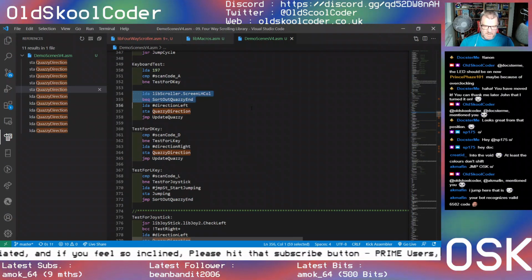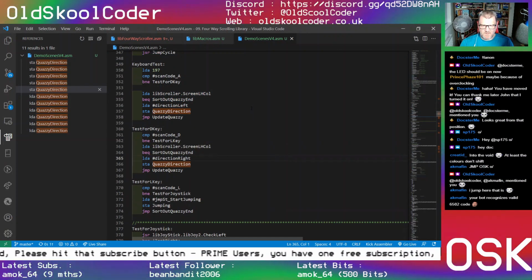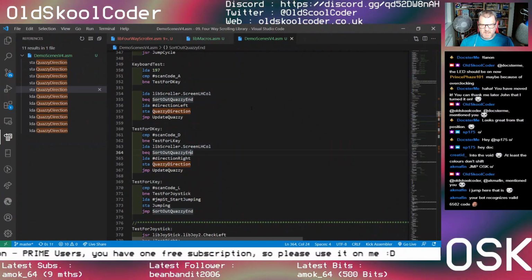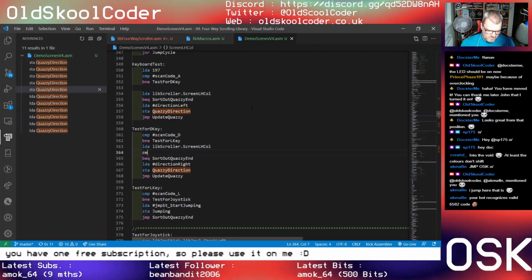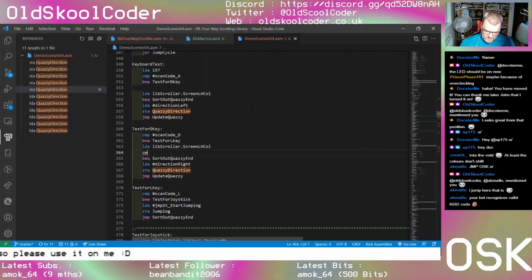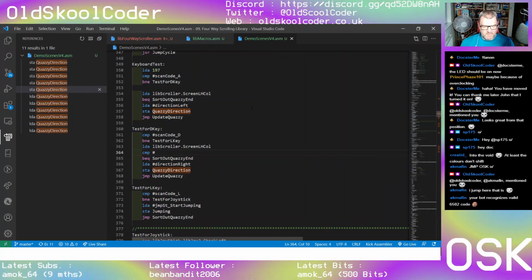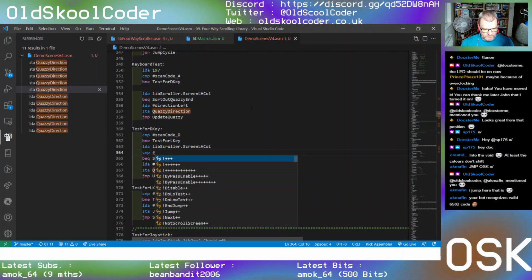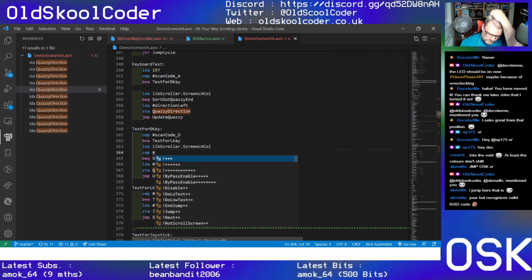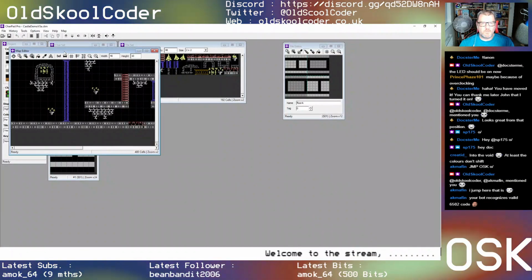Alright. And then for the other side, because we're going right, load the screen, and then we need to compare it. Compare, hang on, we're 40 wide, aren't we?